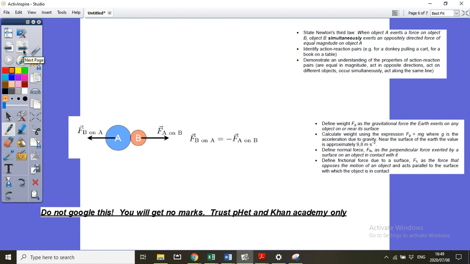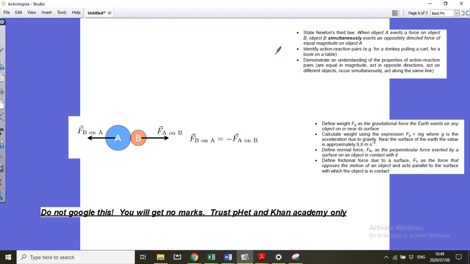Last law. Newton's third law confuses half of you. You need to please get it out of your mind. And I say this with love to my friend Google: please, you will get no marks if you say it's an action-reaction force, or for every action there is a reaction. It is not wrong in theory, but it doesn't explain what Newton's third law actually says. You can look on FET, there are nice animations, and Khan Academy if you really want to go look online.